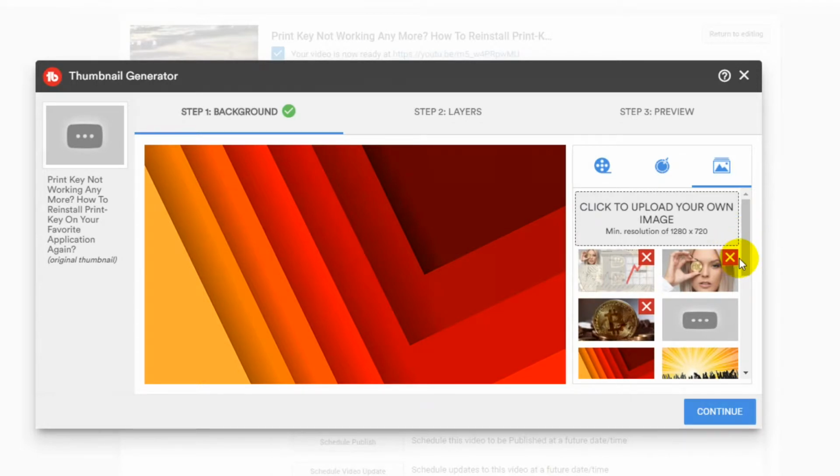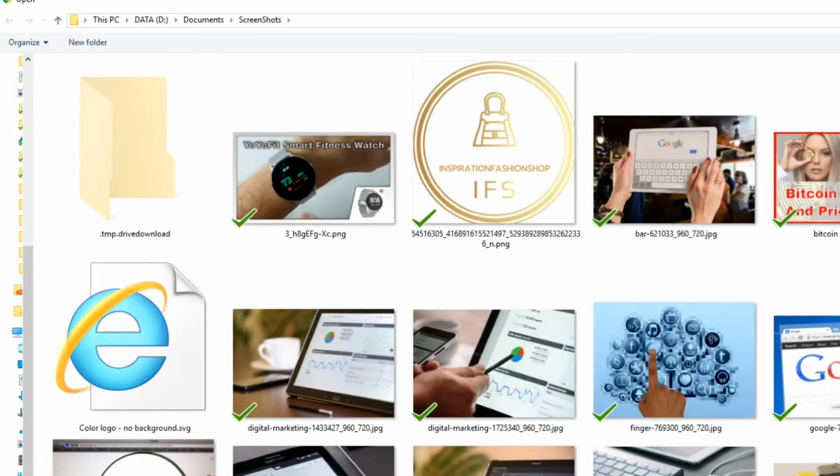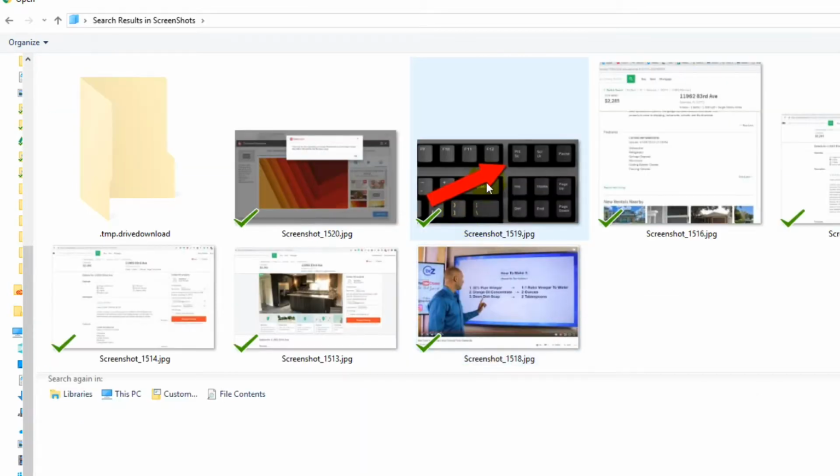So the idea is really to change it right at the moment when it is required, and not have to invoke a new program and load the picture and save it and go back to the place where you need it. It's really much easier. So we click on this icon where we can see what is required, and then we search for the picture we need. So here we have it.